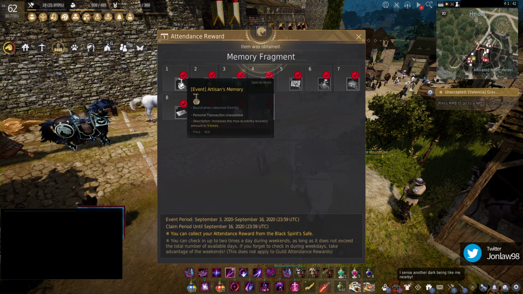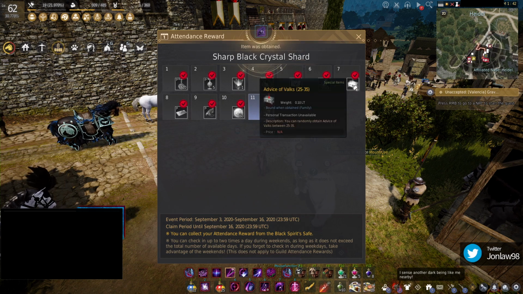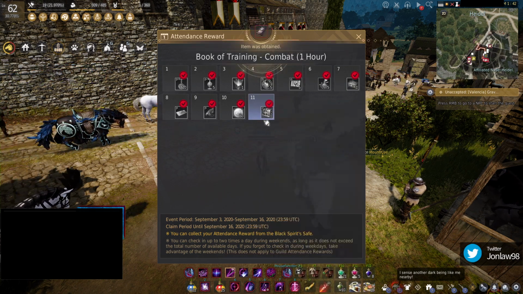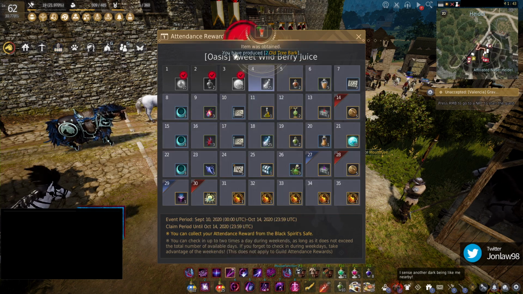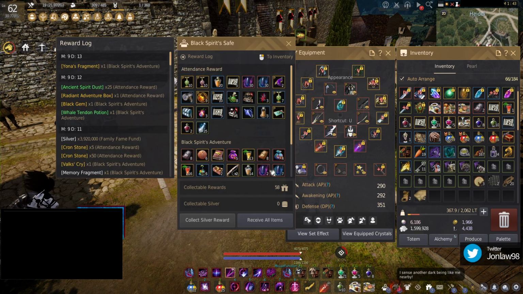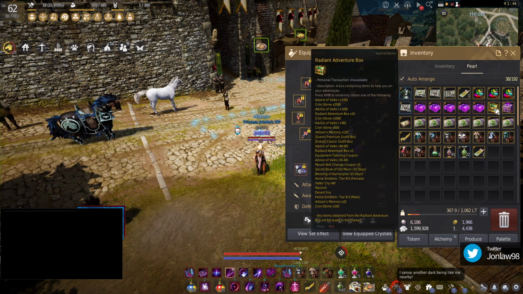The highlights would probably be Artisans, which you should have if you're playing the game. Valks, Advice of Valks, Cronstones, and Radiant Box are the ones you really want. Everything else is kind of whatever. So, let's see. What do we actually get from this? Did we take it from... Where did it go? Oh, okay. So let's see.